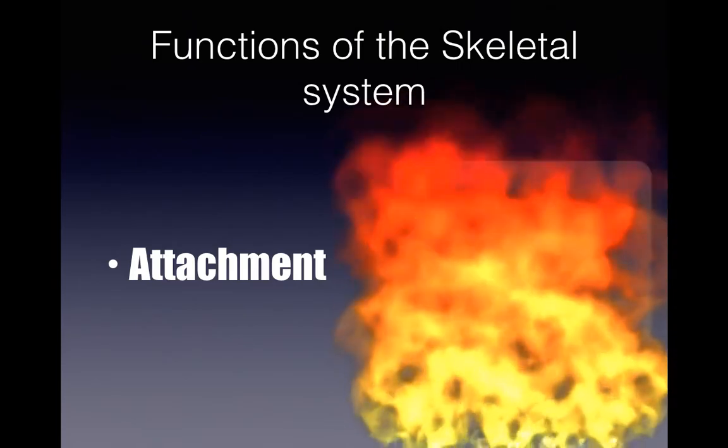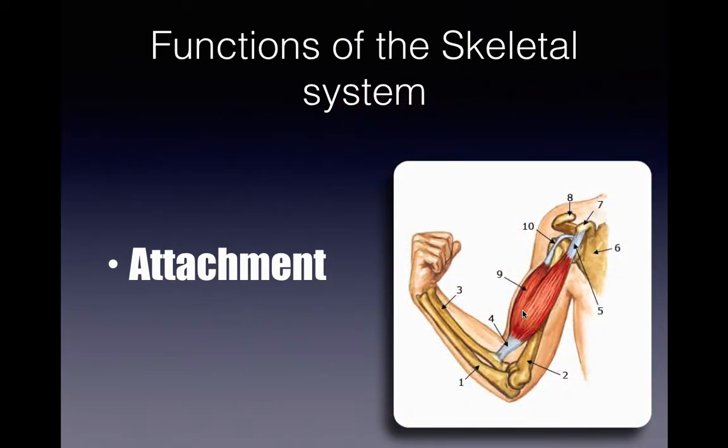When we look at the functions of the skeletal system, one of the functions of the skeletal system is attachment. So as you look at the image here, you can see the bicep muscle is attached to the radius, and it can also be attached to the ulna as well. Now the muscles will attach to the skeleton via a tendon. So muscle to bone is what a tendon will actually attach to. And what happens here is whatever bones the muscles are attached to, when the muscles contract, it will cause the tendon to pull on that bone, and most of the time it will result in movement to move the body in a particular position.